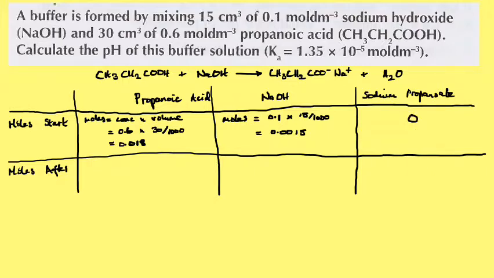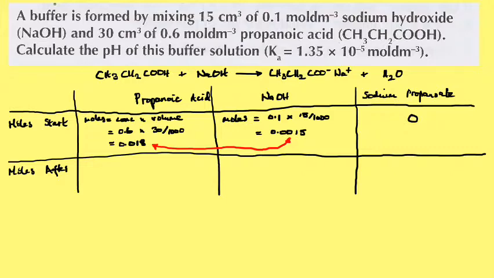To start with, before we work out the moles after neutralization, what I would like you to do is just notice that we have, by design, a lot more of the propanoic acid. It's more than 10 times as much propanoic acid as sodium hydroxide, and that's by design because you don't want to use up all your propanoic acid. Okay, so now we can consider the situation after neutralization.